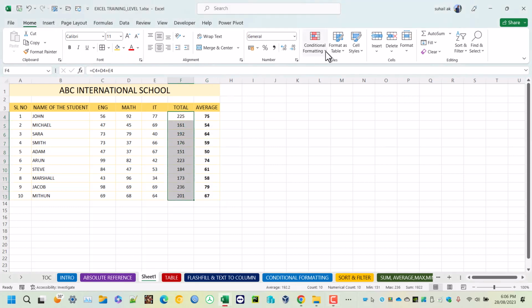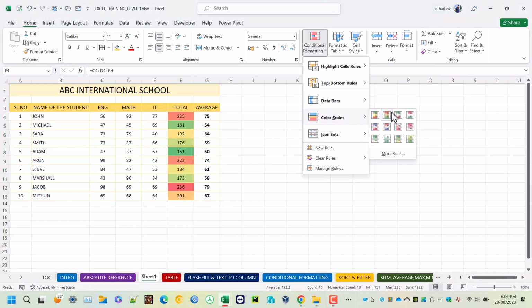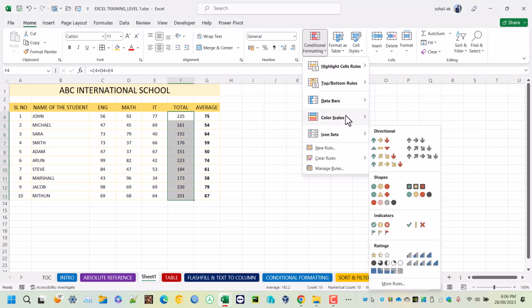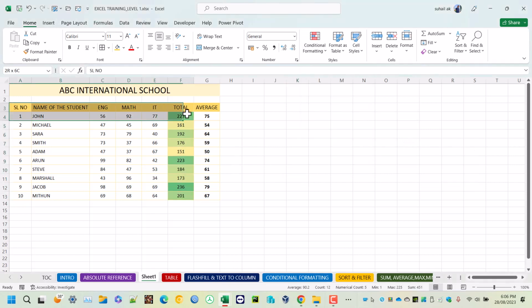And also one thing I can do, like the total. Okay, for the total, let me apply conditional formatting. Let me choose color scales to show who is better, like that. So in this case I'll choose this one, the green, yellow color scale with green on top. Okay, that's it. And then this one bold. Yeah, that's it. So I inserted the data, then I generated some data, then I formatted it.